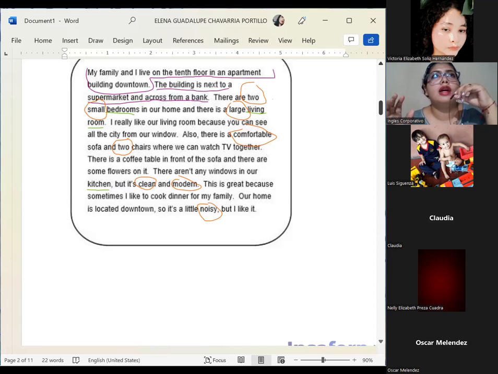You can begin by telling, my house is big, my house is small, my house is medium size, and my house has 3 rooms, 2 rooms, a small living room, a backyard or something like that. You can begin explaining something very specific about your house, and then you can explain about the favorite room in your house. If you like the kitchen, you can explain something about the kitchen, the color, some things that you have there, decoration or something like that. So you are going to use the adjectives that you want. It is not like you are going to use 2, 3, 4. There is no limit.